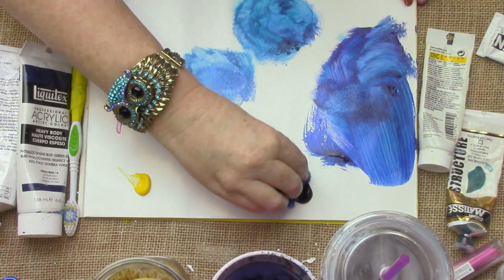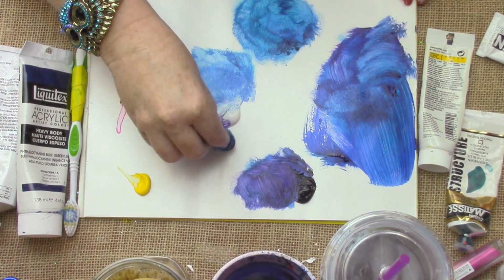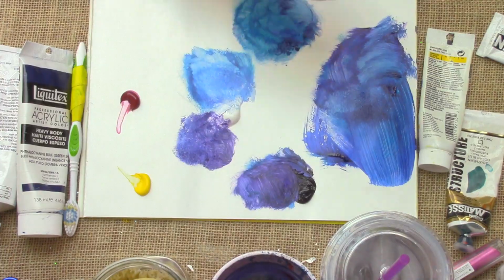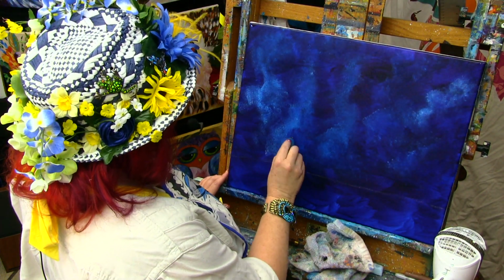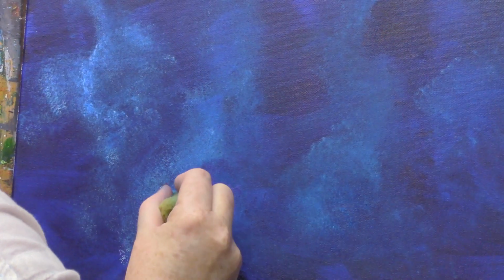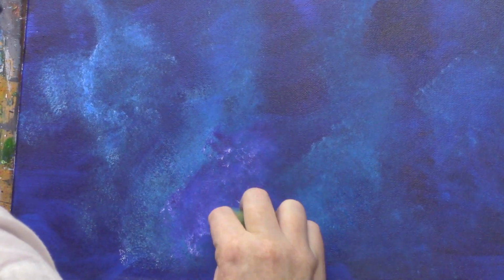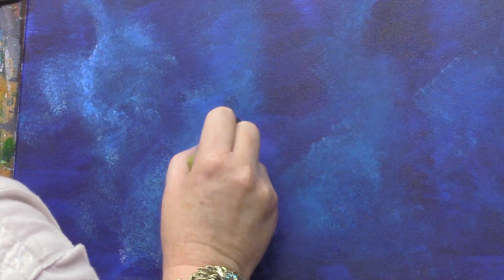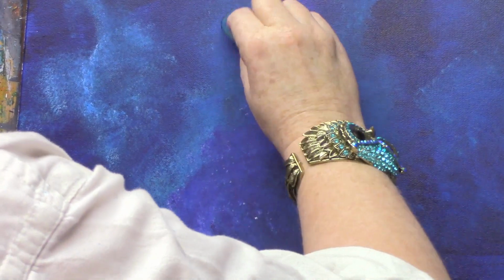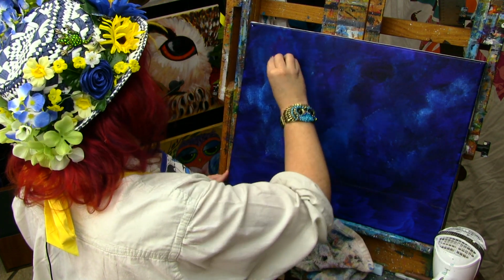So this is fun to do, and I can get just really lost in this all day. I'm going to come over and get some purple and really load my sponge with some purple this time. I like to do that. I'm going to get some white, lighten that purple, and then think about maybe adding some of that tone value to what's happening. You can see how it does require a sponge to be kind of an uneven shape, which is why if you're using a kitchen sponge at home, you really want to make it a weird shape. But I have done this with kitchen sponges, so I know for sure it's possible.